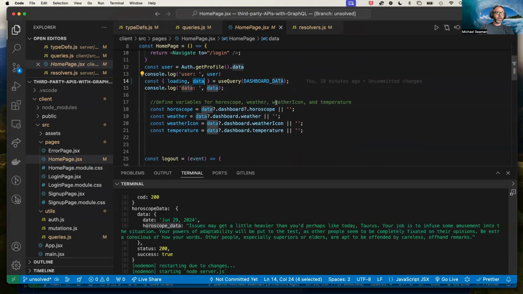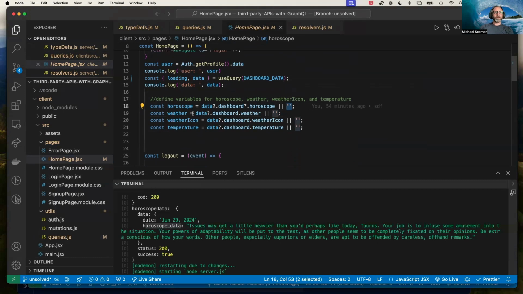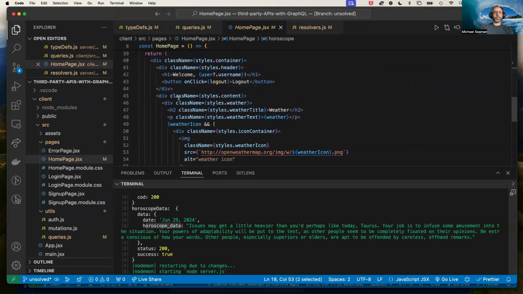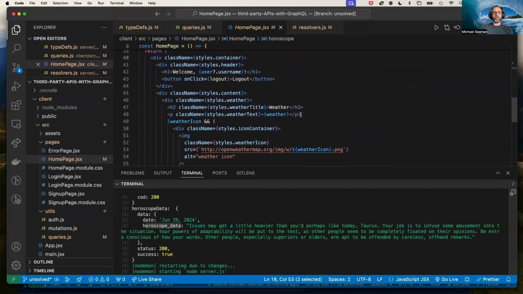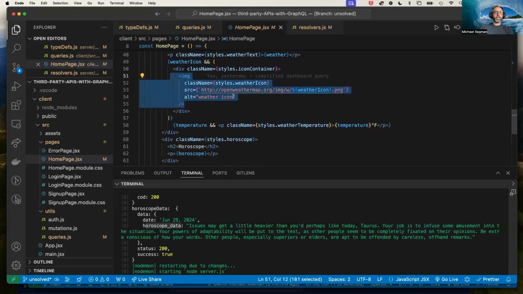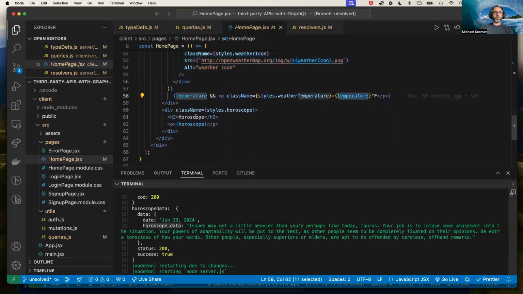So if it is undefined, I'll initially get an empty string for those, and that's fine. So with these clearly defined variables, I can now, inside of my component, just use them to display the weather description or to incorporate the weather icon into this source URL for an image, etc. Temperature is over here, horoscope is over here.